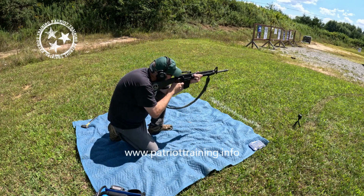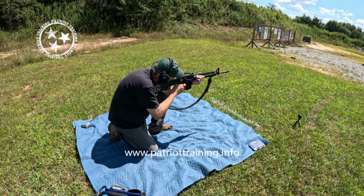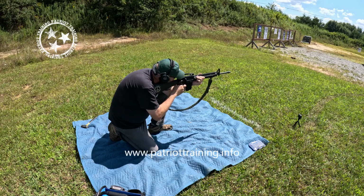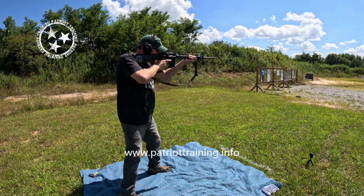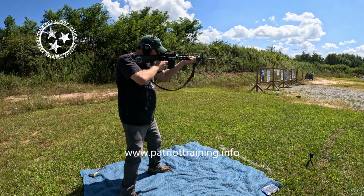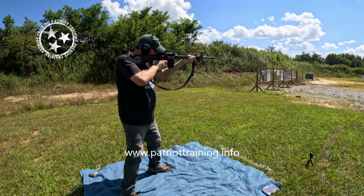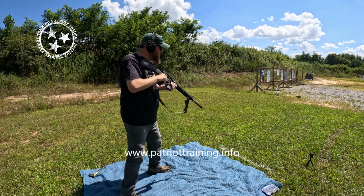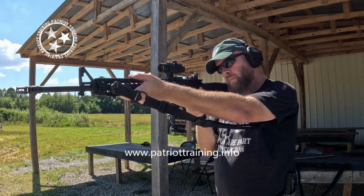So let's dig a little deeper here. Why square up? Well, this all has to do with recoil management. Certainly a bladed posture is going to be more akin to a natural point of aim. It's going to be more conducive to settling into a position with minimal muscular input and making a more precise shot. However, squaring up is taught because it helps mitigate recoil, which helps you get more shots on target in less time. Recoil management. Recoil tends to find the path of least resistance.